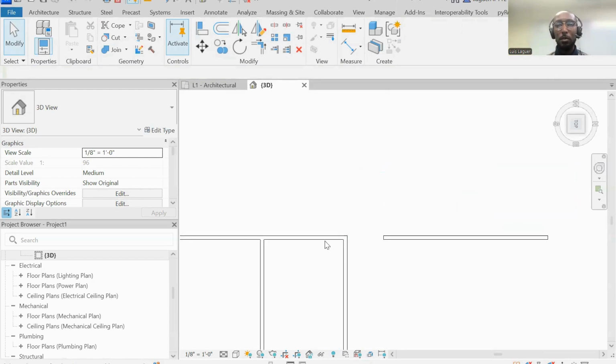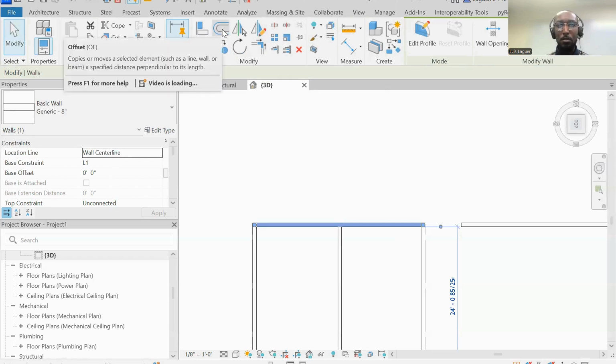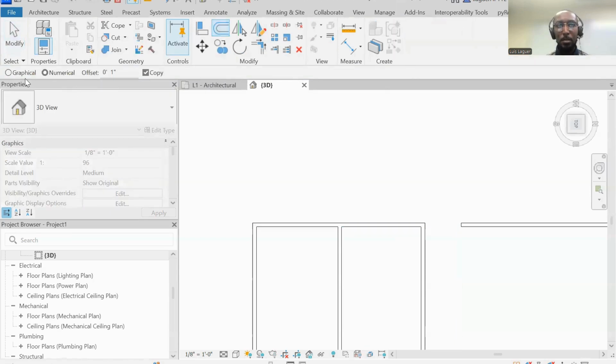So for example, if I have this wall and I want to offset this wall, say, 3 feet, right? I will go to the offset tool, click it, and then it's going to give me the option to choose the distance that I want to offset this. So I'm going to click here and put 3 feet, press enter, right? And now when I go back to this area, it's letting me decide, well, in which direction do I want to offset this wall, right? Because it's making a copy. It's basically making a copy, but I get to choose the distance.